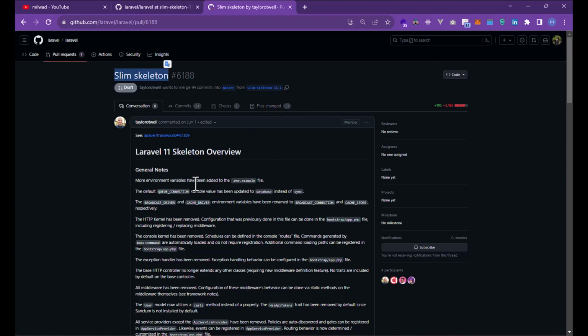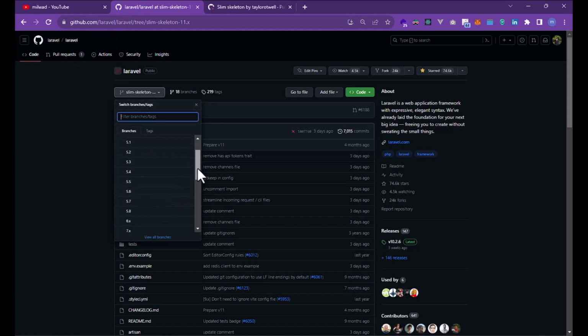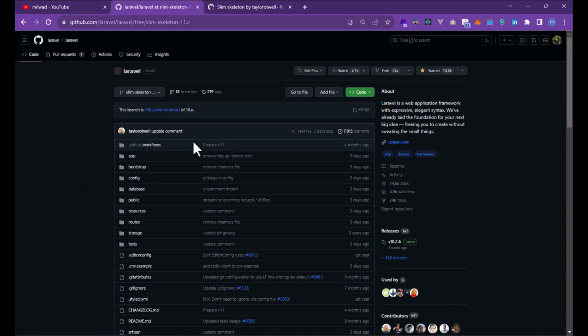But now I want to show the actual Laravel 11 skeleton. If you want to see the structure of Laravel 11, you can go to github.com Laravel and Laravel, on the slim skeleton 11 branch, and you can see Laravel 11.